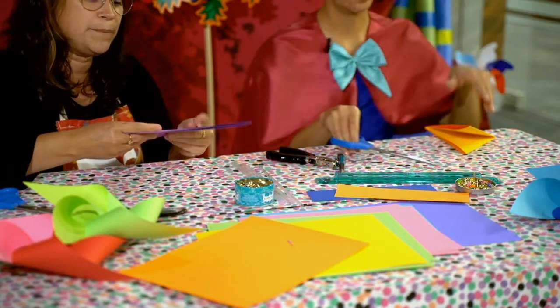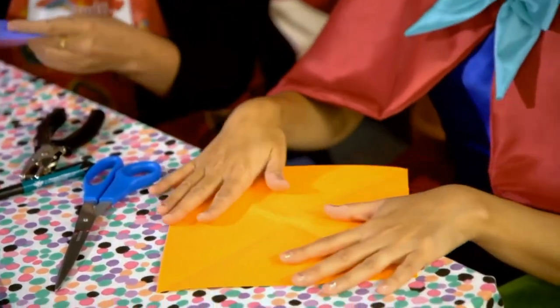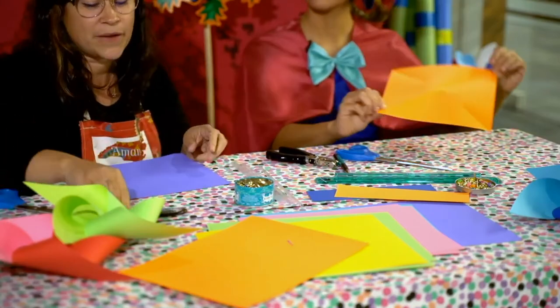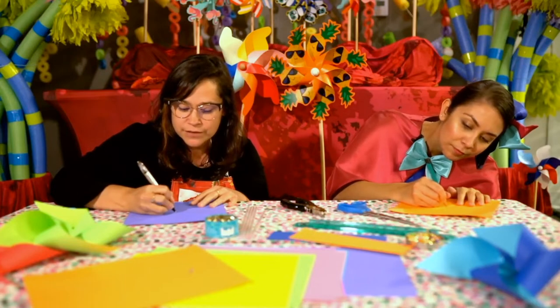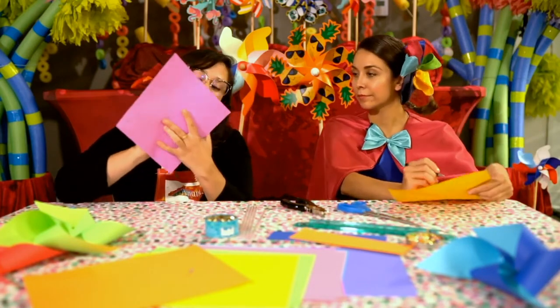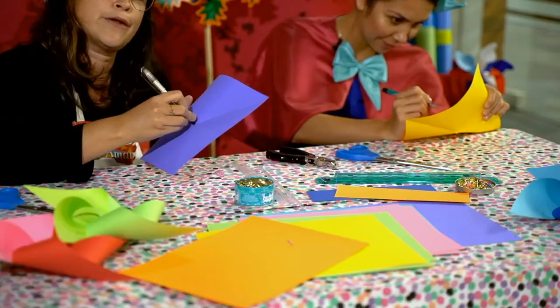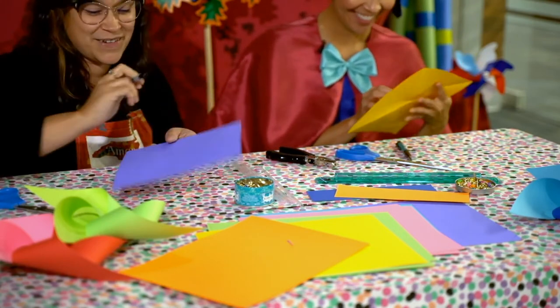And then open up your triangle and sort of bend it back to make those nice, neat creases. Like that. Okay. Now you want to take your pin and mark a hole in the center. And in fact, since you're already doing that, you might want to just spread your fingers there and poke your hole through since we don't have to do it later. Oops. You know what? You got it. That's how it is. Okay, all right.